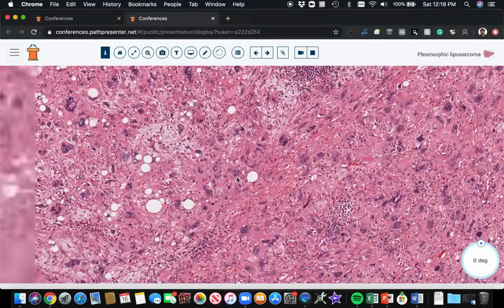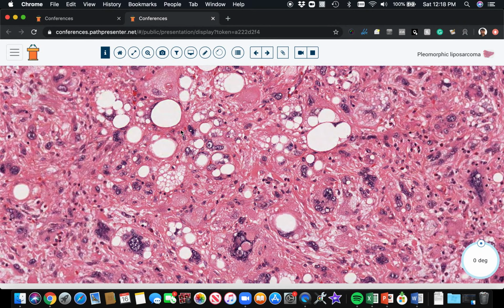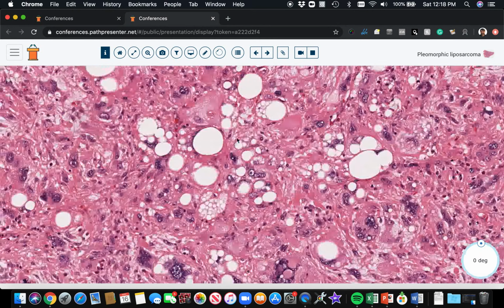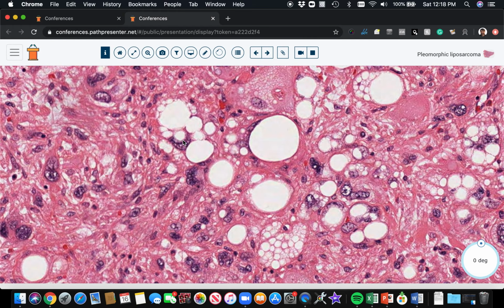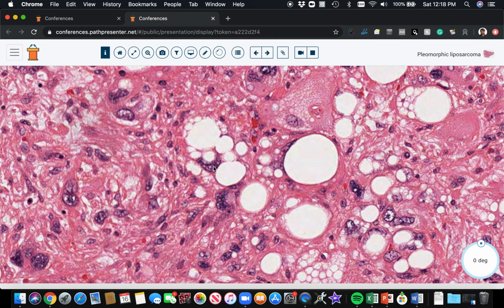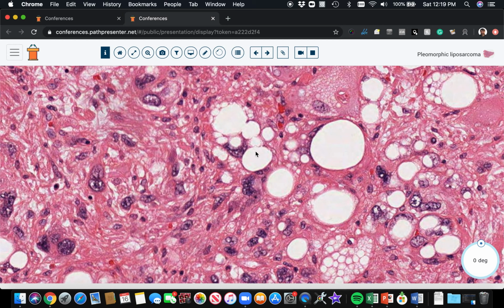But in this case, when we look around, we find that there are some cells that have a line of differentiation. There's adipocytic differentiation here, as is evidenced by these cells, which are pleomorphic lipoblasts. So pleomorphic lipoblasts have ugly pleomorphic nuclei, and they have clear, sharply circumscribed vacuoles of varying size. Sometimes they're small, like this. We can't see the nucleus here because it's probably out of the plane of section. But sometimes multiple small vacuoles, sometimes bigger ones, but they're white.